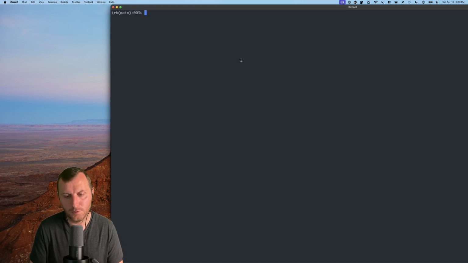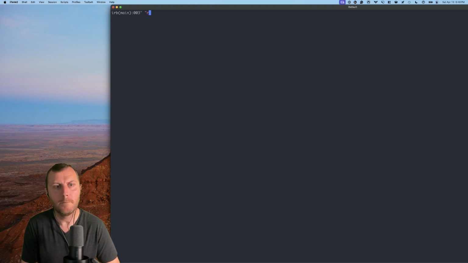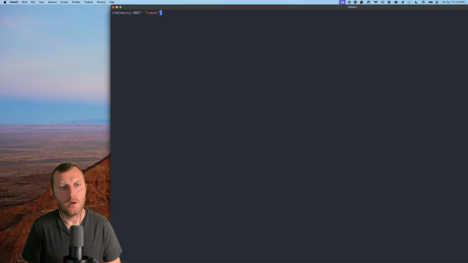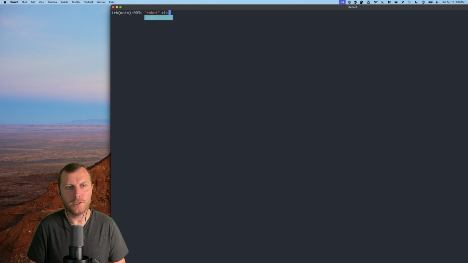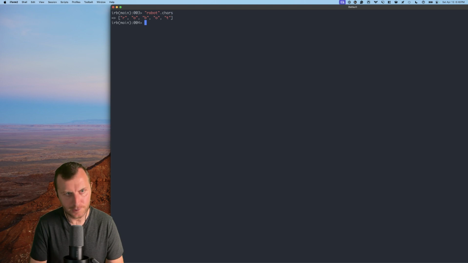So we need to go through this character by character. We have the string, what's our one? Robot. I know there's a chars method. That turns it into an array of single characters, right?